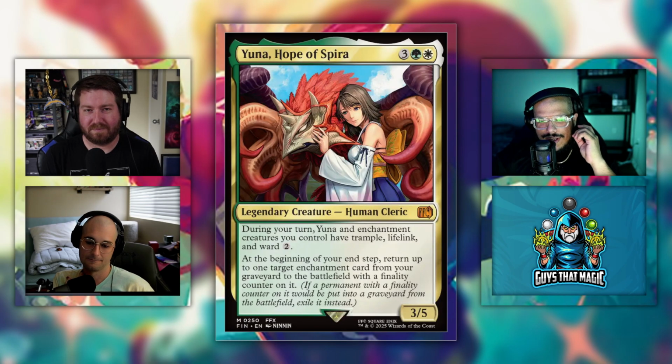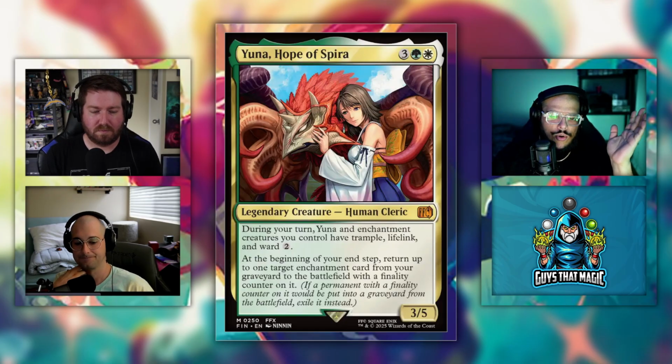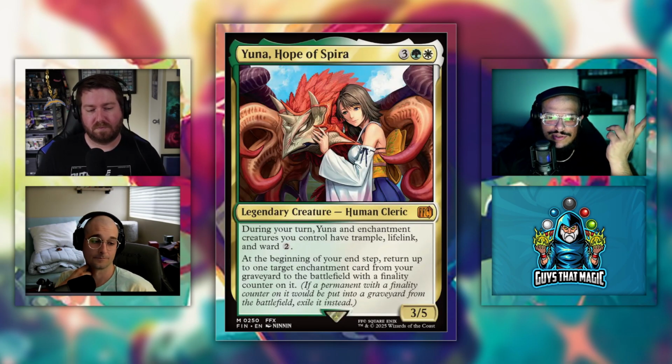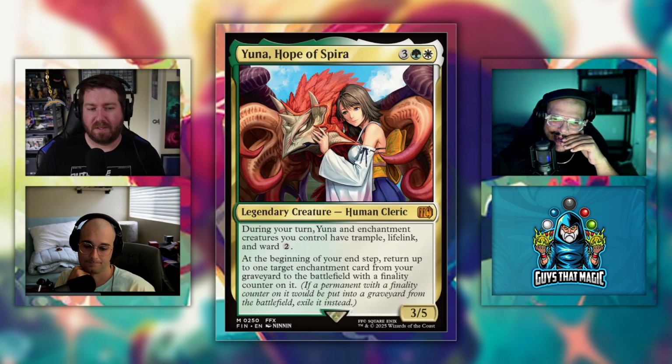Yeah, this is an insane card. I love it. Again, enchantments are like my jam. I think they're my favorite type of magic card in the world. But like Riley said, giving trample, lifelink, and ward 2 to all your things on your turn, solid. Because this triggers on end step, and it's still your turn on end step. So yeah.